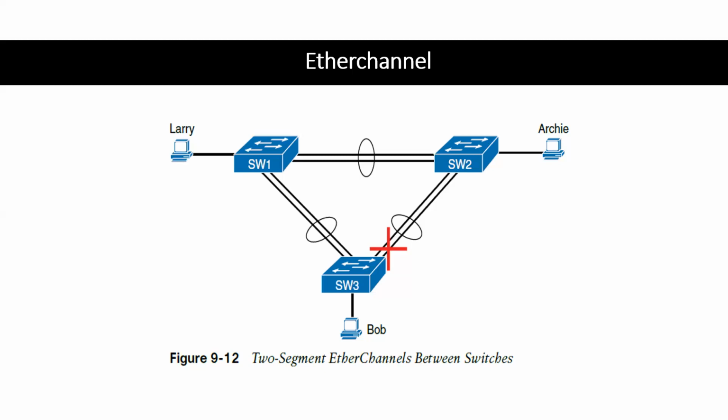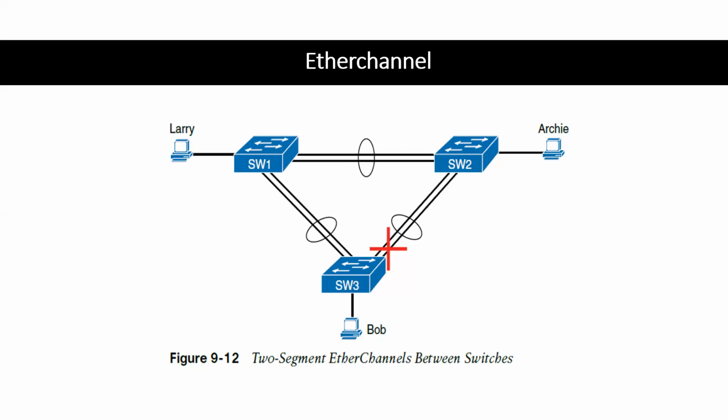And a couple of things have to be fulfilled. First, of course, they have to be the same speed, right? If they're all 1 gigabit, they need to be all 1 gigabit, if they're all 10 gigabit, et cetera. And they're going through the same pair of switches, right? And the reason why EtherChannel is one big spanning tree feature is because of this.